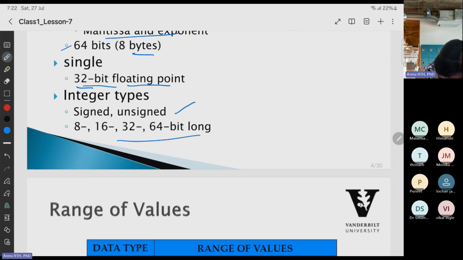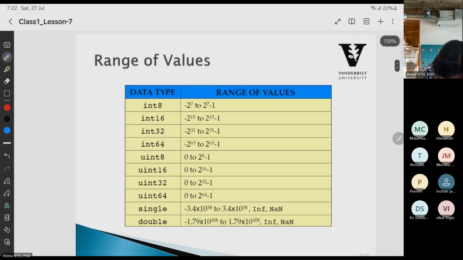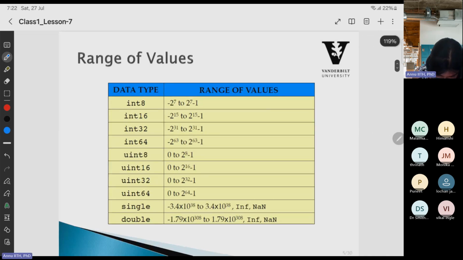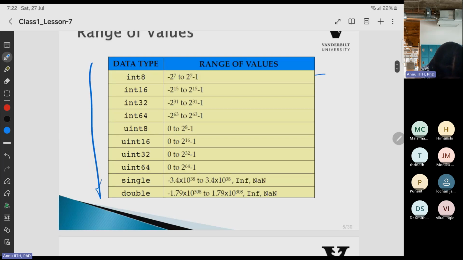Range of values: int8 ranges from minus 2 power 7 to 2 power 7 minus 1. Int16 will have its own values, and so on for the other types. So you can see minus 2 power 7 to 2 power 7 minus 1.